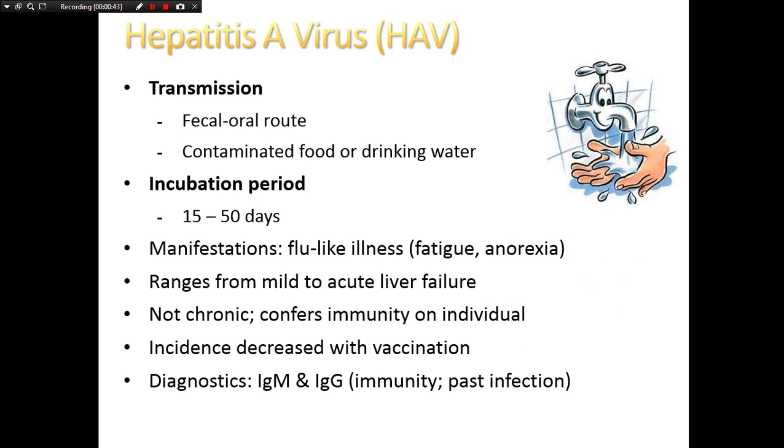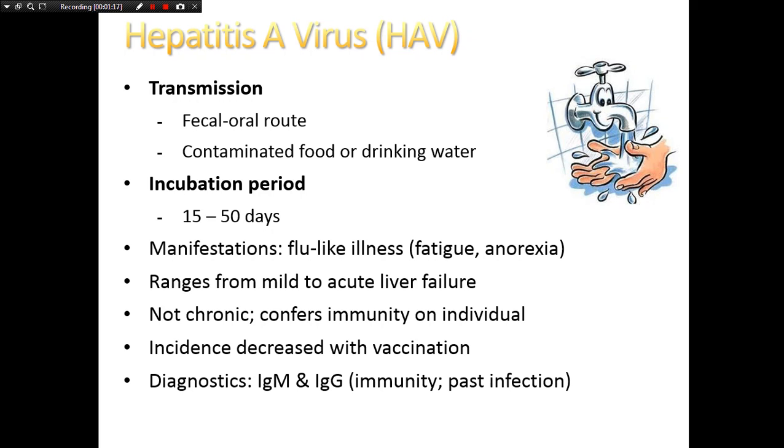Hepatitis A is transmitted via the fecal-oral route. A lot of frequently associated cases have been linked to contaminated floodwaters, drinking water, or eating at a restaurant that has poor environmental sanitation. The incubation period for hepatitis A is between 15 to 50 days, and some of the manifestations during this period may be flu-like, such as fatigue and anorexia.